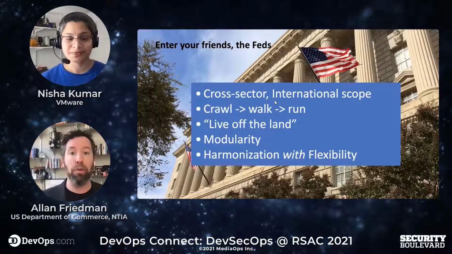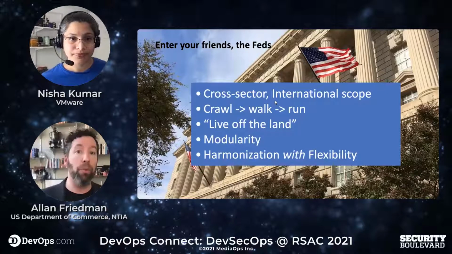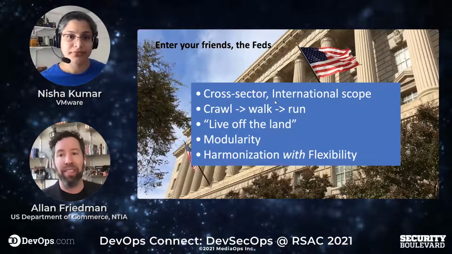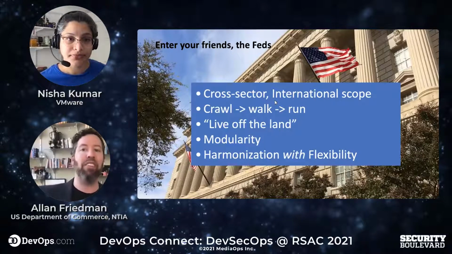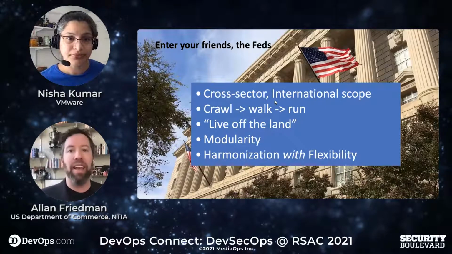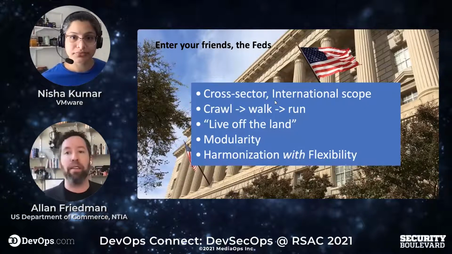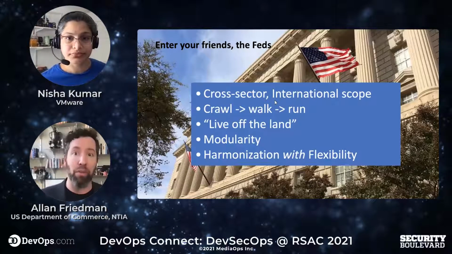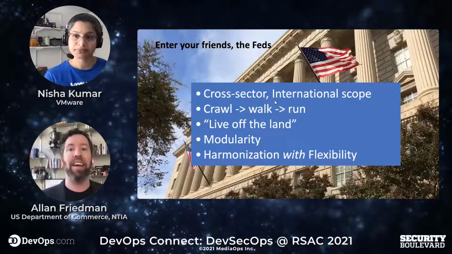Now, our approach has been cross-sector. What we really didn't want is to have one way of doing things in the energy space and having the elite cloud native people do something completely different and having, you know, the US government require it a third way. We all use the same software, so we need the same basics, and then we can move from there.